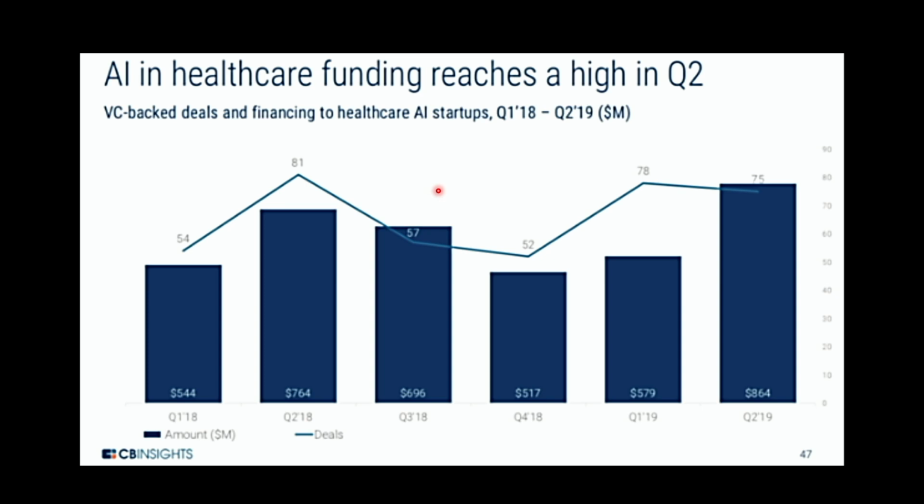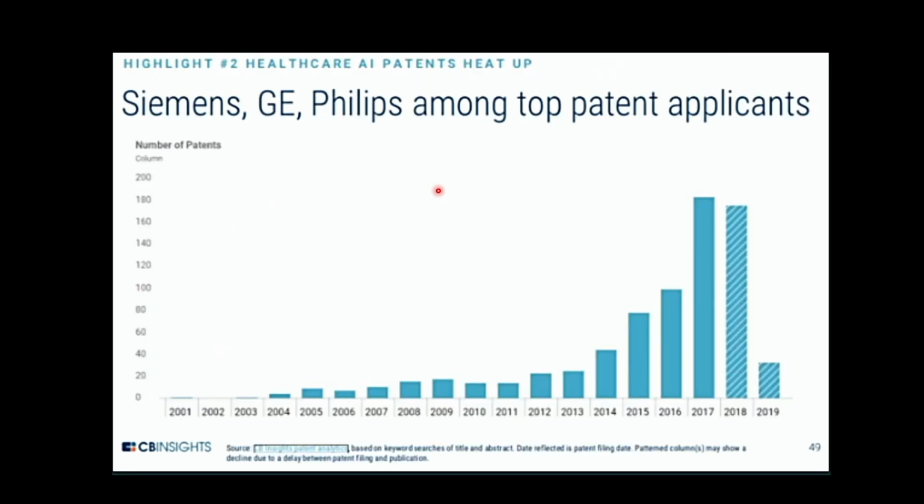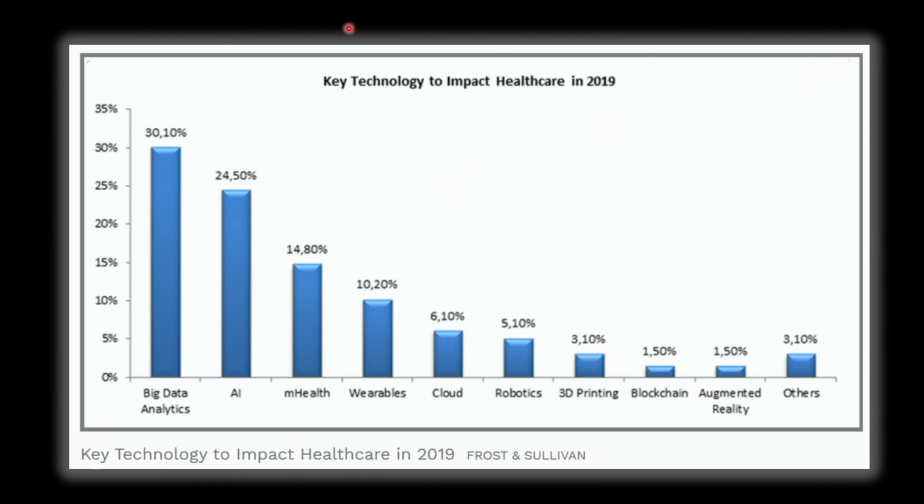And probably the most compelling sign that this is here to stay is that it's the big OEMs, Siemens, GE, Philips, that are amongst the top patent applicants. So this is not only in healthcare, but it's a mainstay in imaging, as you can see. I showed you this chart before, but between big data analytics, which is really a machine learning thing, one of the things about AI is that what humans find hard, which is finding patterns in huge amounts of data, computers find easy, but what humans find easy, like recognizing your mom, is a little bit harder. It's much harder for AI to do.